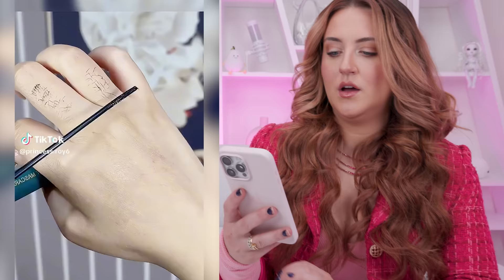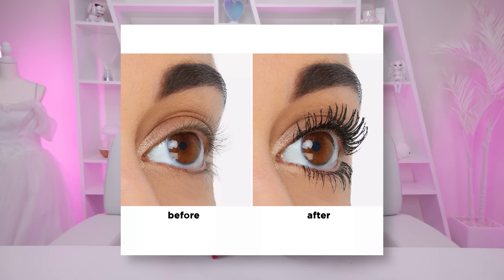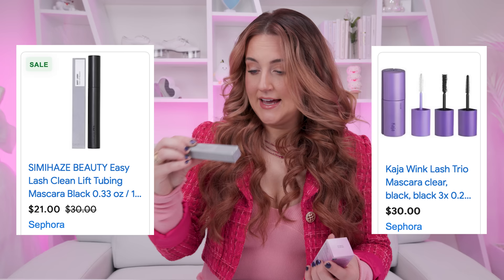This next TikTok — I got tagged in so many times by you guys — is a very bizarre video. It starts out with this person applying mascara on their arm hair, and then she's claiming her eyebrows and eyelashes do something extreme from this mascara. The brand is supposedly called I Am Beautiful. The concept of tubing mascara that lengthens your eyelashes has been around for a really, really long time. I found two different kinds of fiber or tubing mascara on Sephora: Wink Lash Trio and one by Simi Hayes. We're doing Kaja on this side, Simi Hayes on this side. I've never put mascara on my eyebrows. It's definitely extreme, not in the way we wanted — there's just no way to keep the mascara on your eyebrows and not on your forehead. After about layer five, the lashes just started getting wider, not necessarily longer.